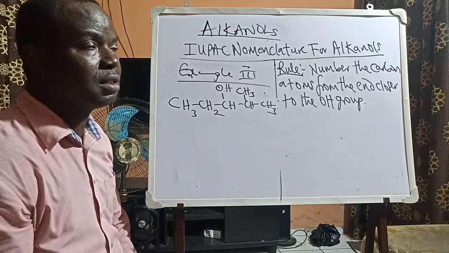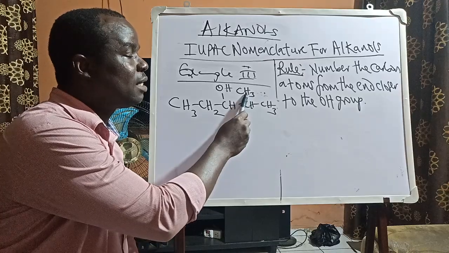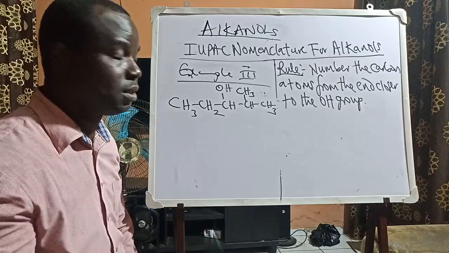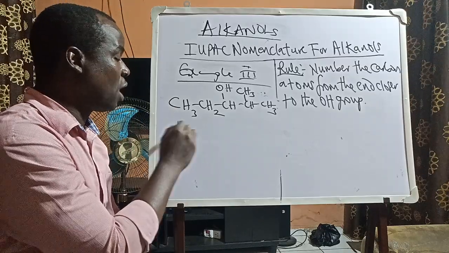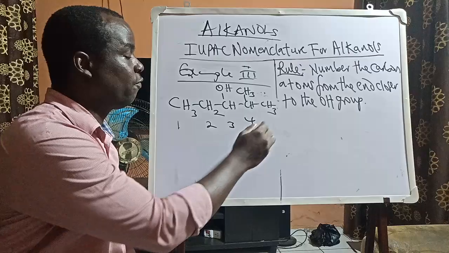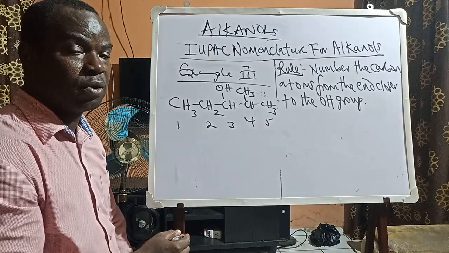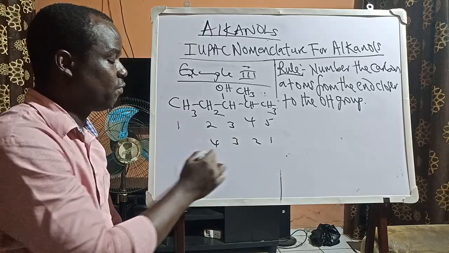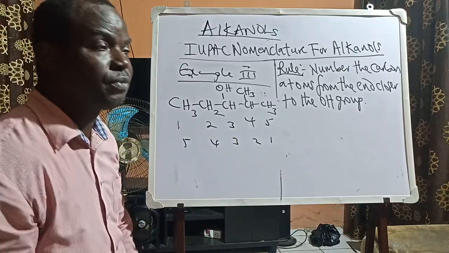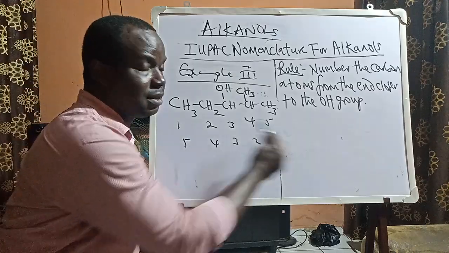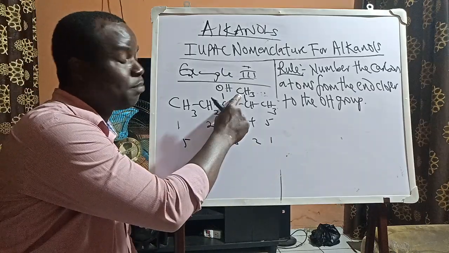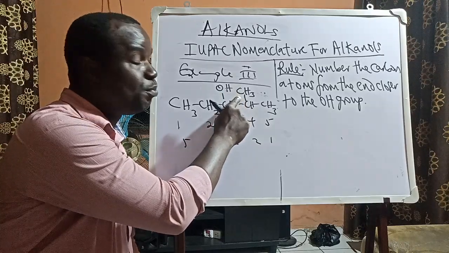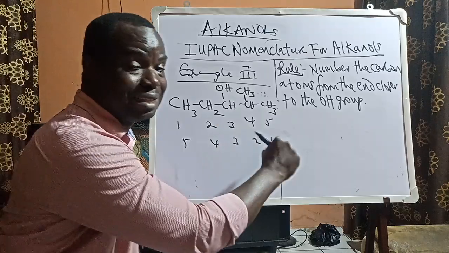So if you have a scenario like that where the OH group is at the center, then what you are going to do is consider this branch. You will number it in 2 ways. Let's number it in 2 ways. So let me use this side: 1, 2, 3, 4, 5. Okay? Then I will number it also like this: carbon number 1, 2, 3, 4, 5. Pay attention very well. Now, if I'm numbering it like this, this is methyl, you agree with me. This methyl will belong to carbon number 4 if I'm numbering like this.